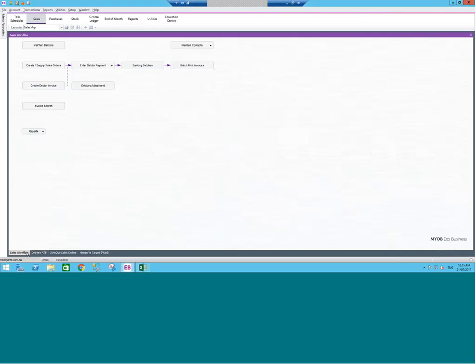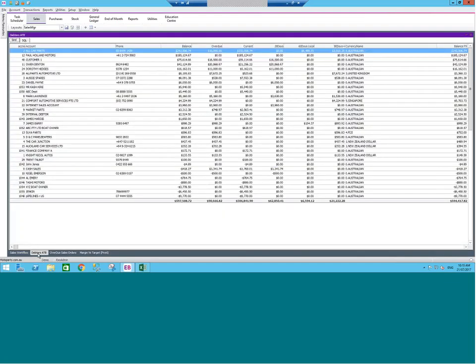you can see what I've done here is at the very bottom of my screen, I've got tabs. So I've got my debtor's age trial balance as a widget that automatically refreshes. So at any point I can just go to that screen. If need be, I can sort it by overdue balance.